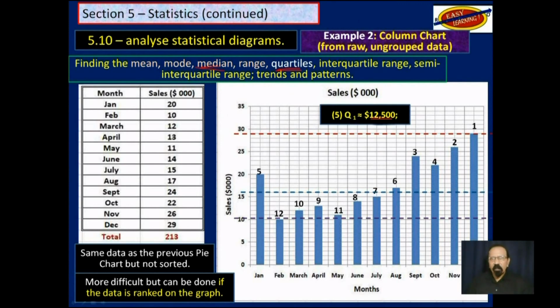Now, how do I get that? This is the sixth highest, which means that is the seventh highest, that is the eighth, that is the ninth. So those three going down from the median, and this 12, 10, and 11 are three coming up from the lowest. So obviously our answer will be between 9 and 10. Between the 9th position and the 10th position, which is between 12 and 13, which gives us 12,500.